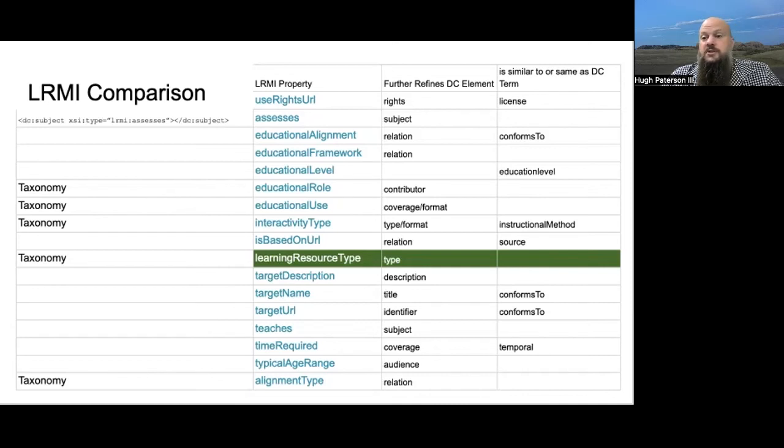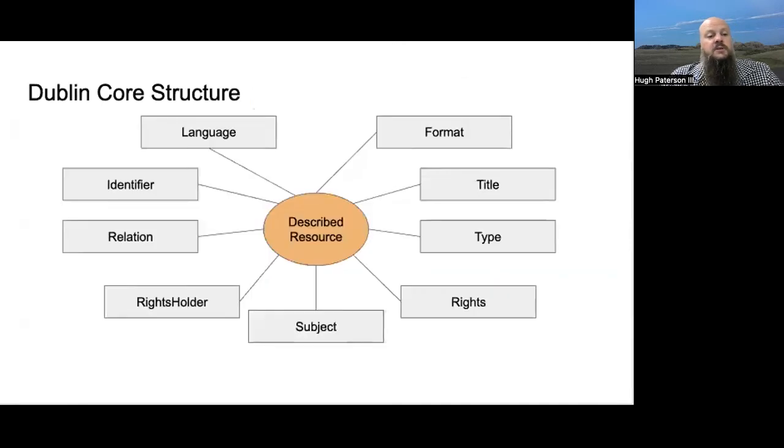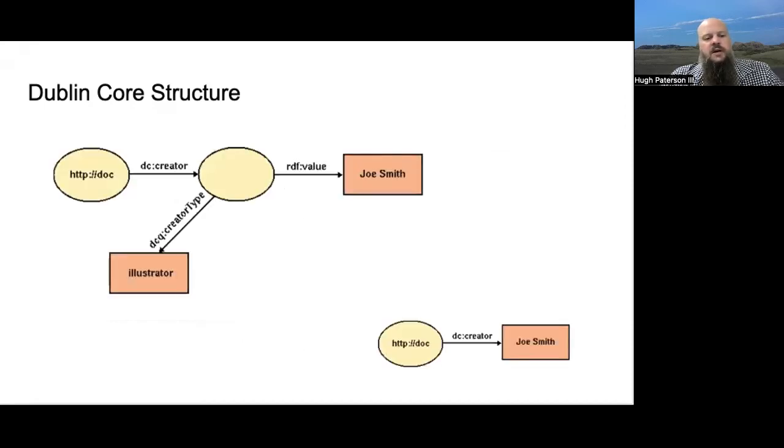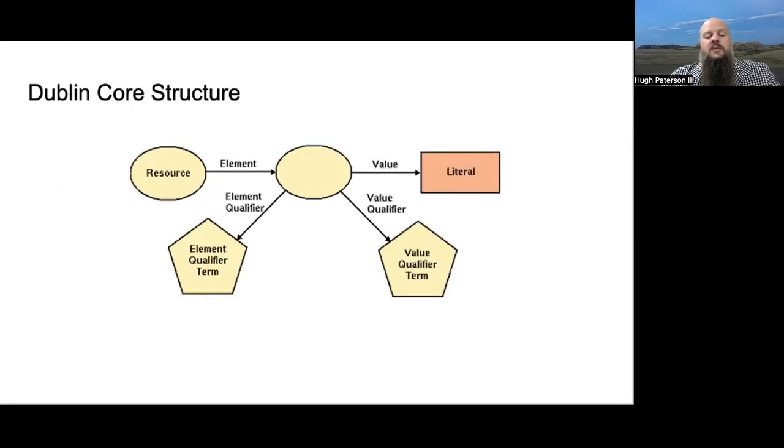Now, there are some engineering challenges because there are some differences of description methods. So the Dublin Core structure looks like this. Every item just describes the resource, or at least that's the way many repositories approach it. That means we have a resource on the left, and then it has a relationship to a descriptive element on the right. And then we might use qualified Dublin Core to describe that relationship in a certain way. We're going to say that there's a creator of a product, and actually it's not just any type of creator, it's a special type of creator, it's an illustrator. And that gives us, instead of the structure we saw in the last screen, a structure that looks a bit more like this. We have a relationship, and that relationship has a descriptor type and then a descriptor value. That's what's being shown here.